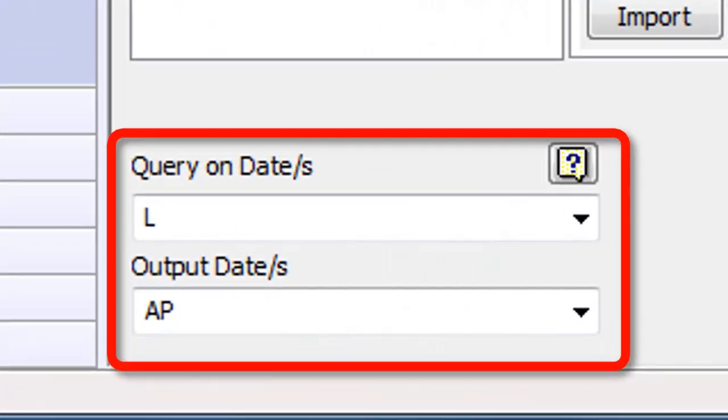The fifth step is to enter the appropriate date on which the search should be conducted. L is the default setting which implies searches on the latest year for which information on related party types of companies is available. Let us enter the date 2015-03 in the Query on Dates box. The date formats used in the Query on Dates are explained in the Help on Dates, which can be accessed by clicking on the question mark icon available just above the Query on Dates box.